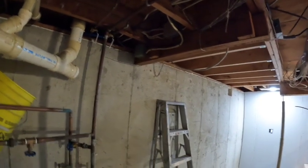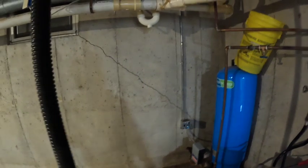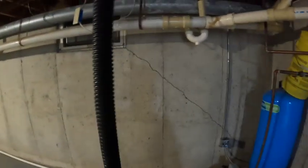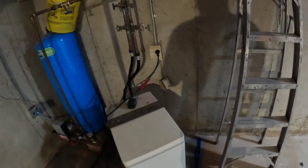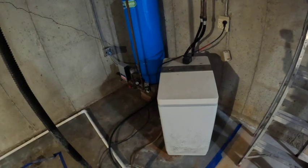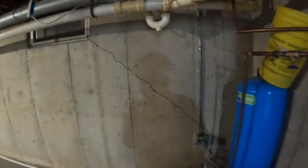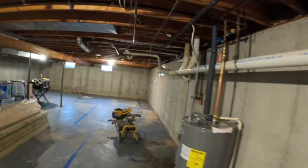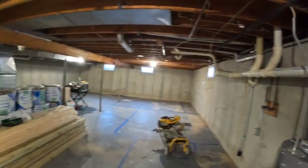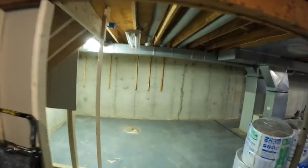We'll take that white wire right there and run it into the new sub panel, which will be, I don't know yet, I'll probably put it on that wall or right back there, because I don't want to put it behind all this water line. They're going to get a new water softener. So, yeah, I should probably tuck that softener up and then just put that panel right there or something. So, as with most remodels and finishing stuff, when you're finishing 40 years of other people's work, you've got to sometimes just get creative and get things done.